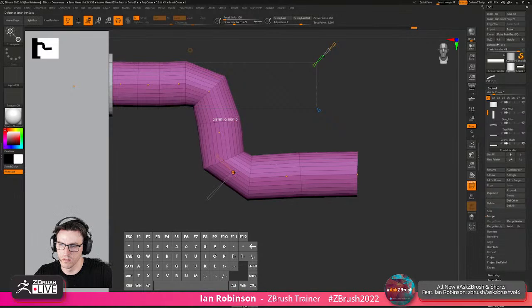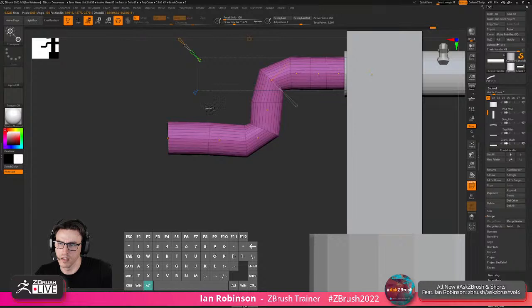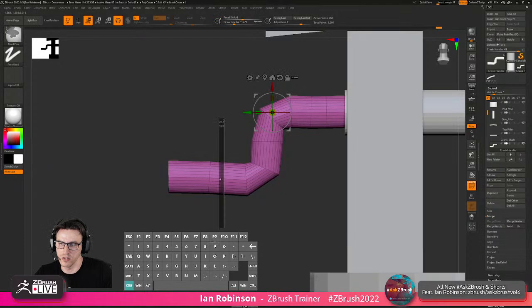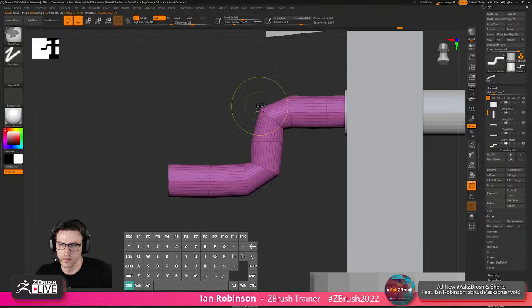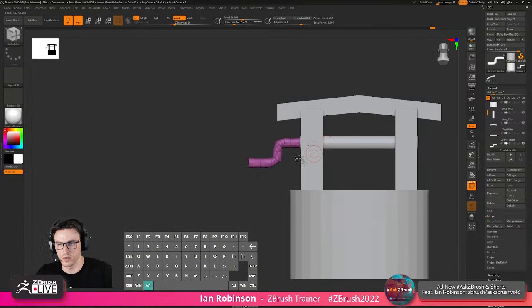Let's go ahead and add that there. And I'm just going to play with this a little bit. Let's go ahead and hit W. And so we now have something like this. Again, we can fine tune this however we would like. What I'm going to do is I just wanted the shape, so now I can hit accept. And what I can do from here is actually refine this with masking and adjusting. Let's mask this section here. We'll come back and we'll correct the shape the rest of the way once we have the rest of the model blocked out.